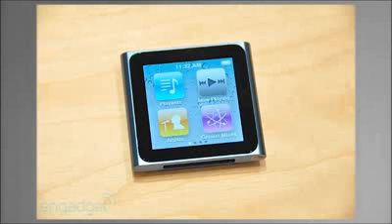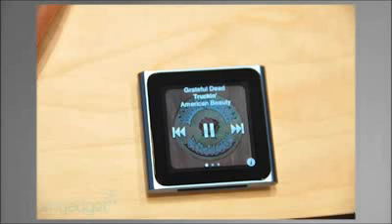This is the new iPod Nano. The iPod Nano was basically crushed and restarted from scratch. It's completely changed. It now has a small multi-touch touchscreen and is about the size of an actual iPod Shuffle. Very small iPod Nano actually now. One thing this does not have is a camera anymore, which is kind of disappointing. But it's definitely a big step up from the last iPod Nano.